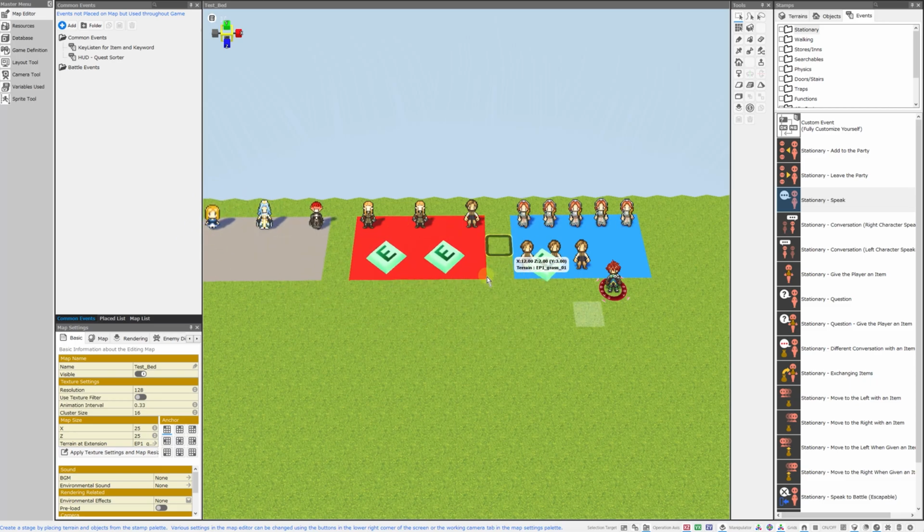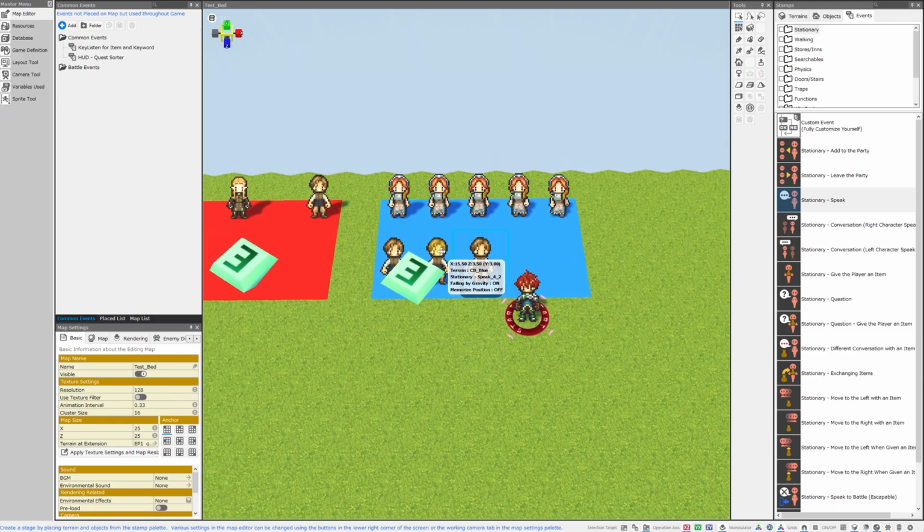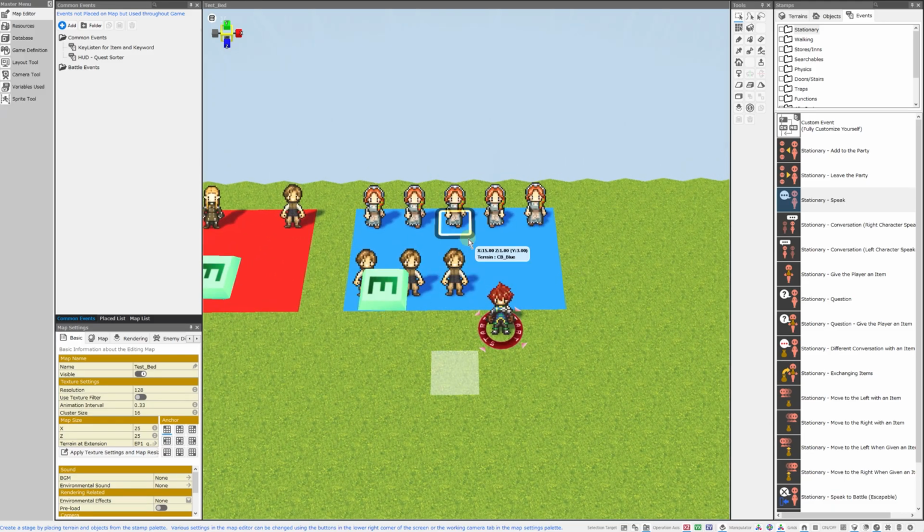This red rectangle and the events therein represent the item and keyword sortation system, what keywords you have, what items you have, and how they appear on the screen to let you know what you have active.